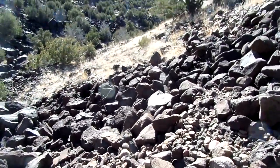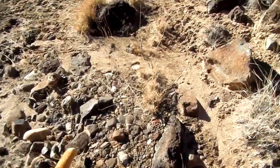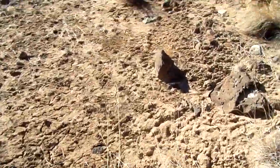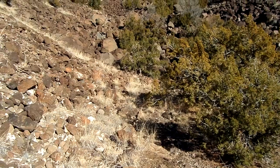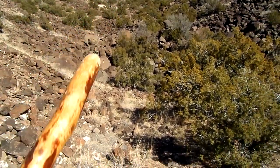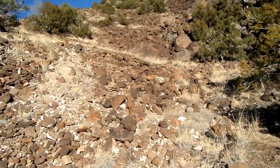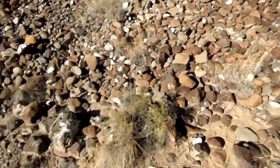So, okay, I'm making my way over to that grassy area and then I'm going to drop down to the level. So here we go, rock and roll. Yeah, look, I got a piece of flat ground. Yay. So I made it through all that. I went up close to that big grayish looking rock, well, actually to the right of it. And the top is not that far. So now I know someday I can go up there.